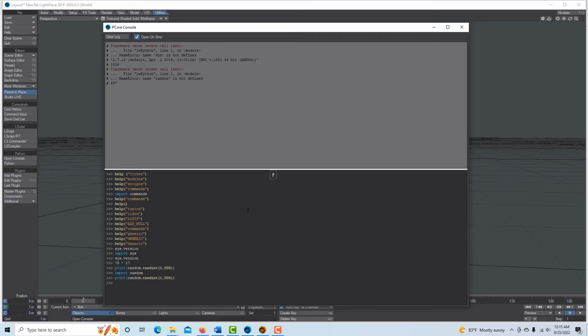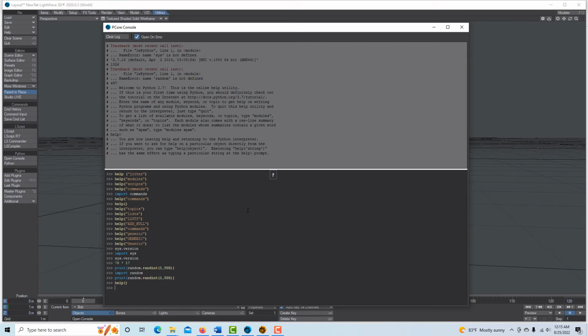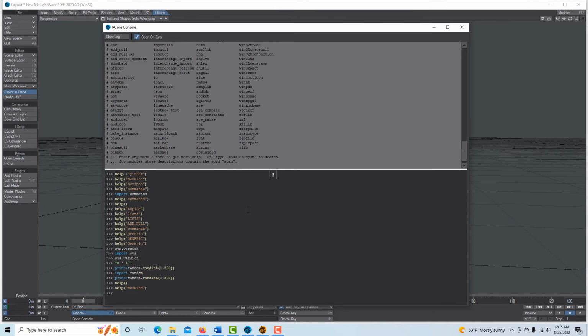And then the last thing I was going to show you is if you type in help with parentheses like that, it brings up this little explanation of what you can do to get more information and get more help. One of the things I've noticed is that it is case sensitive, and things need to be typed exactly as they're spelled out here. So if you wanted more information about the modules here, you'd go help, parentheses, quote modules, quote, enter, and then it's going to pull up all this stuff.